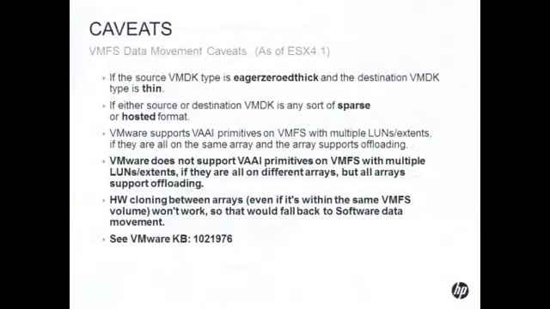There's a long list of caveats. I noted this KB article here that you can access on the VMware website, download and read. But a few of them jumped out that I wanted to highlight, because I get this question a lot. When you're doing VAAI, even if you have two storage systems, both VAAI-enabled, both can do VAAI, you cannot do a clone operation from one storage system to another and move the data using VAAI.